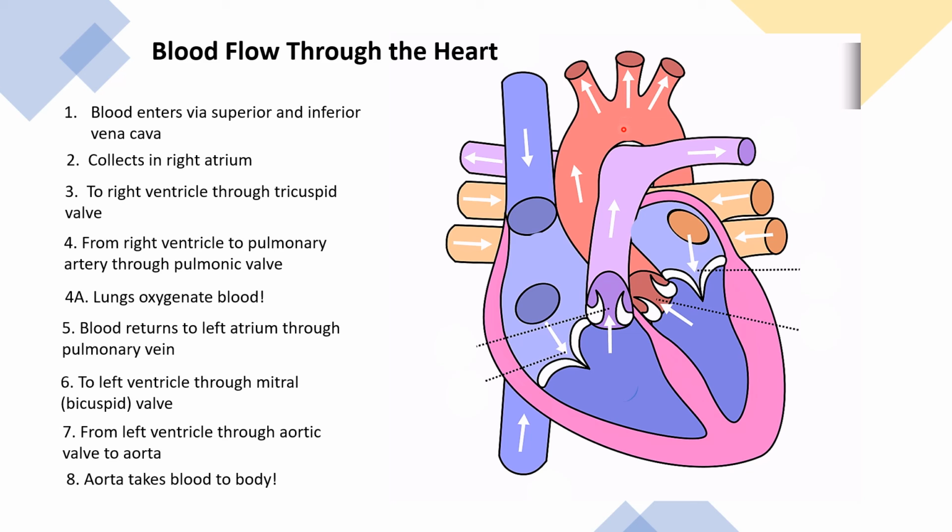Another little tip to remember when we're thinking about blood flow through the heart, if you're trying to remember which side the tricuspid valve is on and which side the mitral valve is on, I was always taught to think of it like riding a bike. You have to ride a tricycle before you could ride a bicycle. The blood's going to go through the tricuspid valve here on the right side of the heart, going to go through that pulmonary circulation before it goes through the bicuspid valve or the mitral valve over here on the left side of the heart. So just think tricycle before bicycle, and that's how you'll remember that the tricuspid valve is going to be on the right side of the heart, and the mitral valve, also known as the bicuspid valve, is going to be on the left side of the heart.